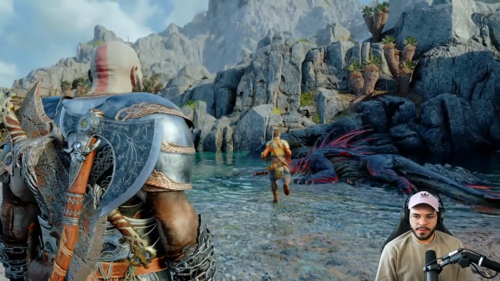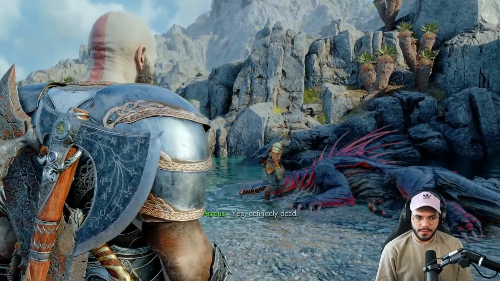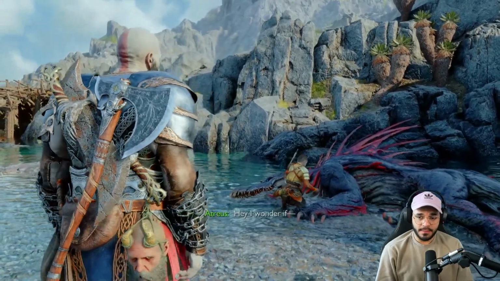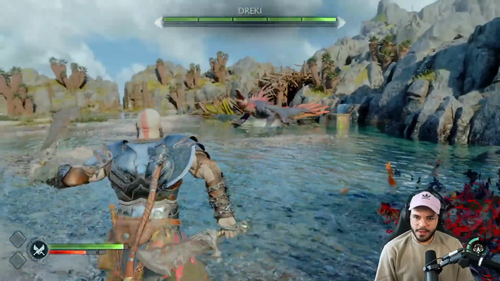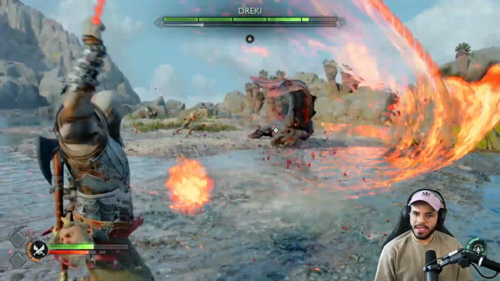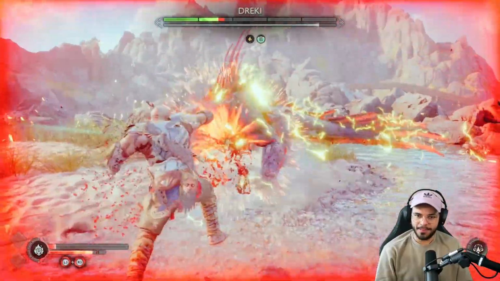What happened here? Use caution. Okay. I think it's dead. It is dead. Yep, definitely dead. His friend is not dead. Hey, I wonder if. Oh, yep. Ready for the smoke. Ready for the smoke. Got him. He's on fire. Okay, he's not on fire. Okay, fuck that. Atreus, help me out.